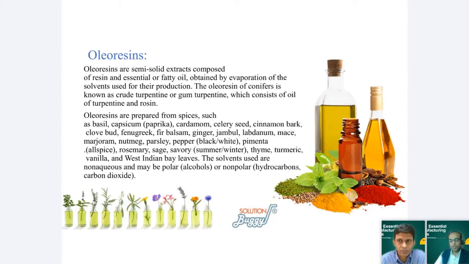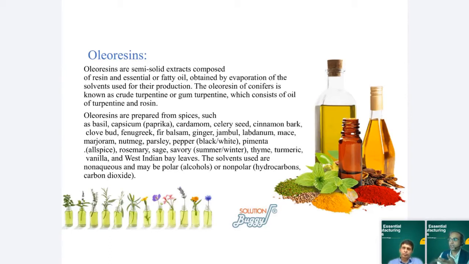Okay. So coming to the second part of essential oils, which is oleoresins. So what are oleoresins? Oleoresin is a term specifically defined for the oils or resinoids coming from the spice industry, in the form of spices. Turmeric oleoresin, turmeric oil, is an oleoresin. Capsaicin coming from capsicum is also an oleoresin. Ginger oil is an oleoresin.